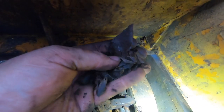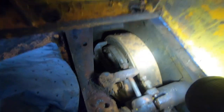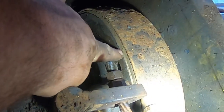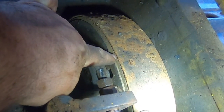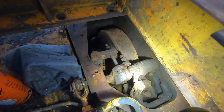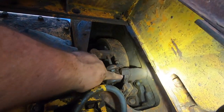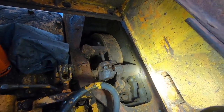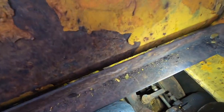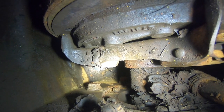So the first thing is I'm pulling leaves and crap out of here, which shouldn't be in here. You know, this is supposed to be like a very sealed compartment, but look at the health on that brake band. That thing is like new, and we have evidence that someone's been in here. So I think they just put clutches in, or clutch and brake band, and I think this thing was seized up the whole time and they didn't know, and they thought they never got it right, but I think they did all right with it. You can see down here, that's the throwout bearing down there.